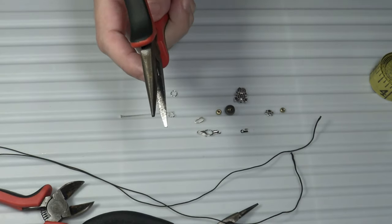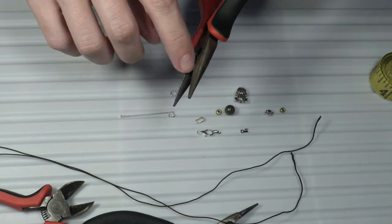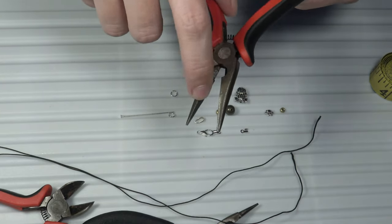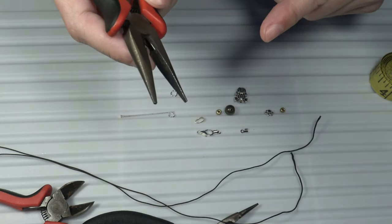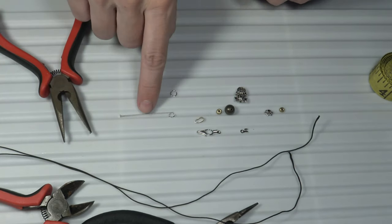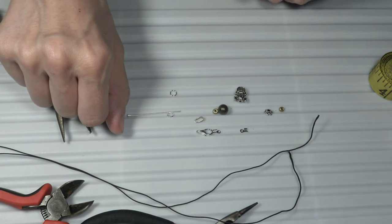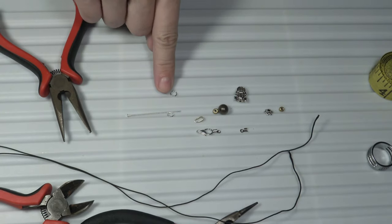These are the chain nose pliers, and you can recognize them because they are pointed here and because their surface is lacking any teeth. So as you can see, the surface is very smooth without teeth, so that it does not scratch our findings. I will also need a jump ring opener for the jump rings.